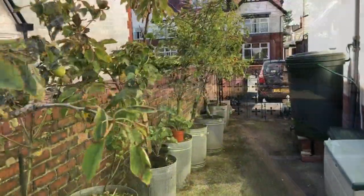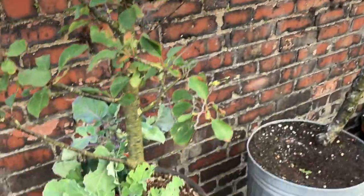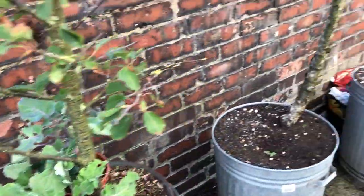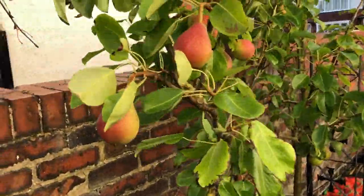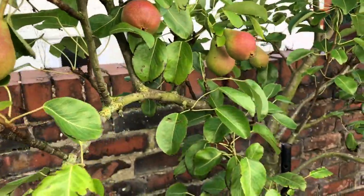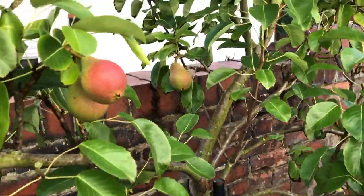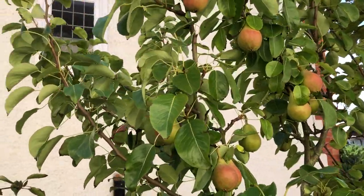Down the side of the house, all the cherries have now finished. We've just got some perpetual kale cuttings here. The only tree we've got any fruit on down here now is this pear tree — it's in a container and has a pretty beautiful crop on it. It's a Williams — really nice.